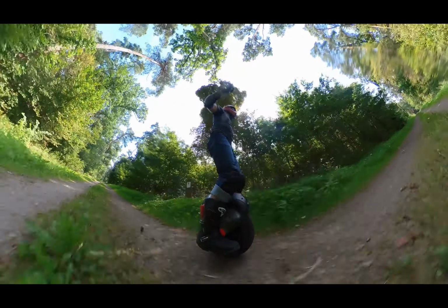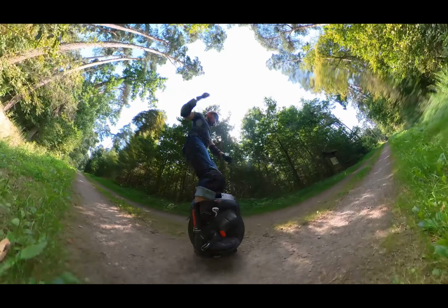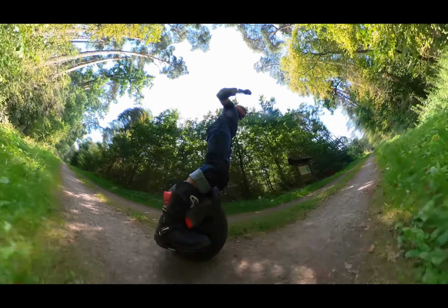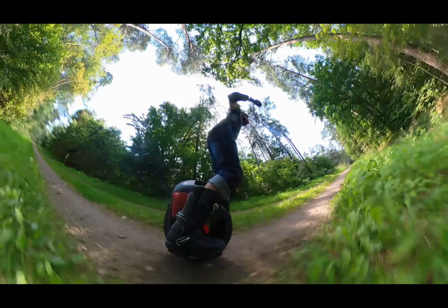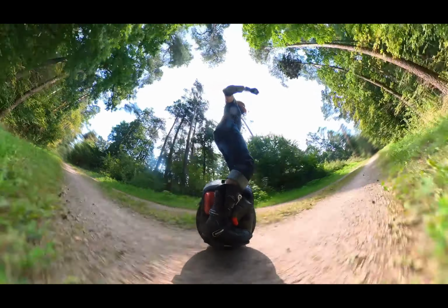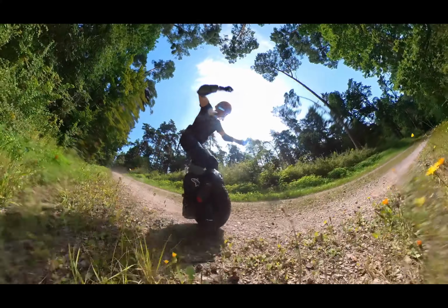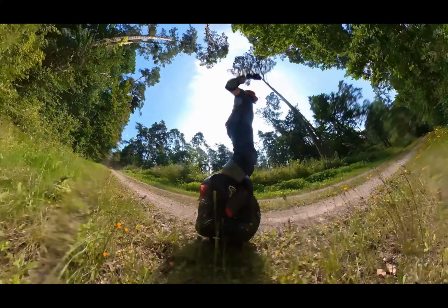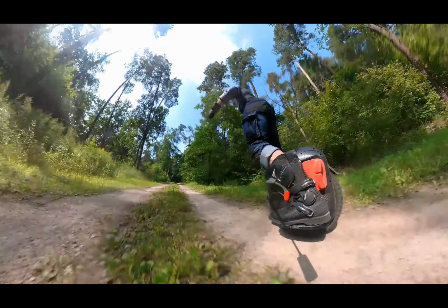I was playing also with the soft mode, which is really ridiculously soft. It's rocking like a boat. After hard braking, lifts pedals so much, dips back so much that you have difficulties with staying on the wheel. I'm not sure who this mode is for.